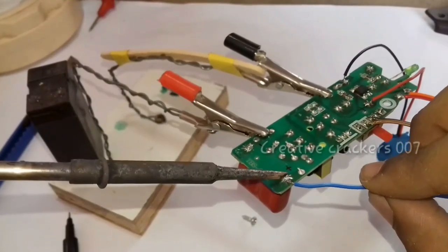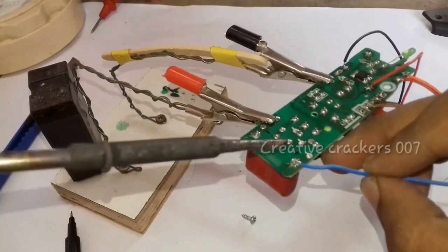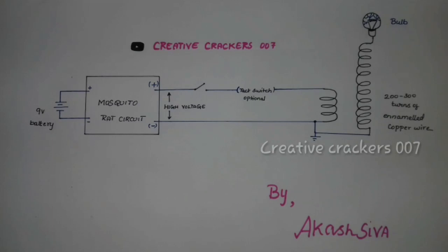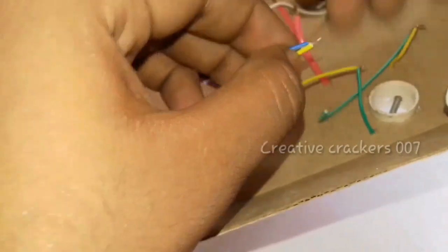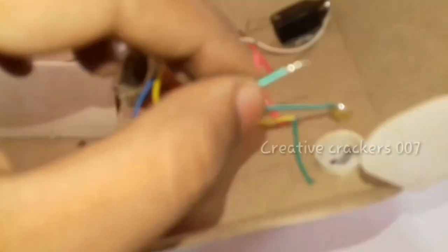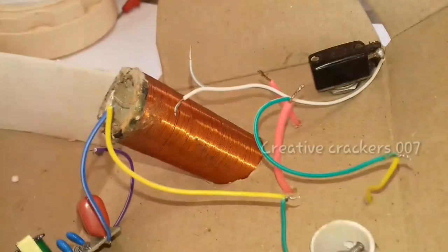The work is nearly completed. Now I am connecting the positive to the high voltage current. The positive should be connected to the primary winding via the spark gap. Here is a circuit diagram which you can follow for making this plasma globe. I am just connecting the positive to the spark gap and soldering it. Then connect another wire from the spark gap to the primary winding. Now I'm going to solder it.